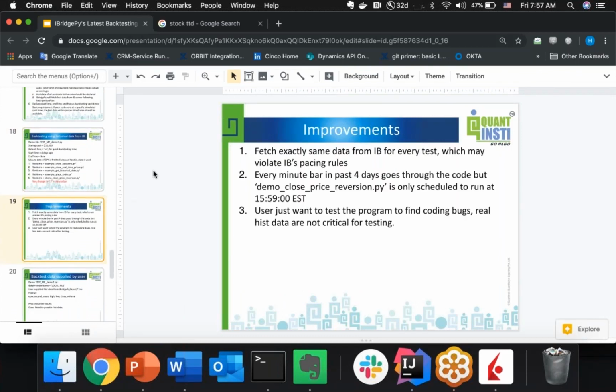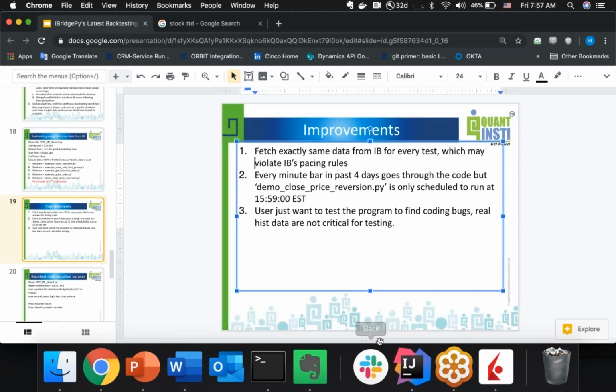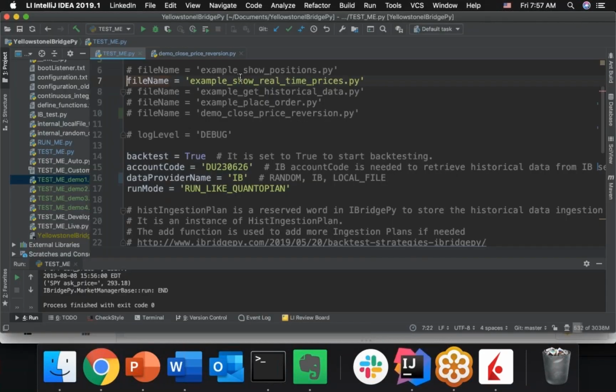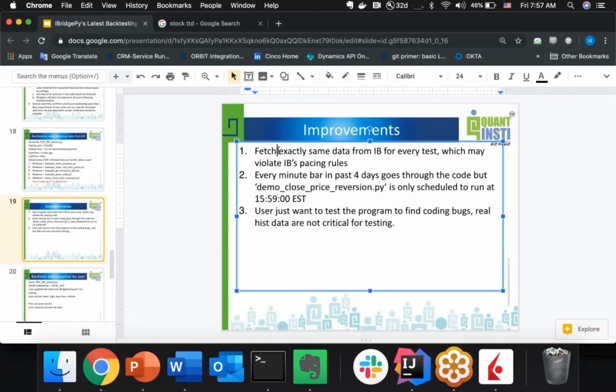Okay, let's think about how to make the backtesting more efficient, actually. We observed a few points: every time I run the same code, or different code, it fetches exactly the same data from IB for every test, which may violate IB's pacing rule.